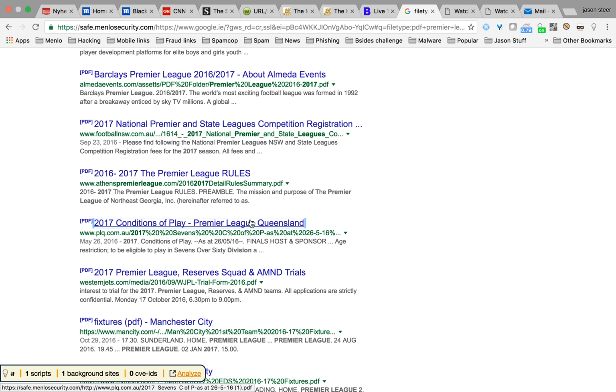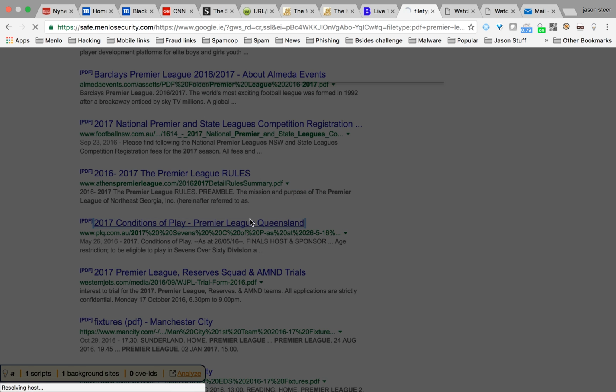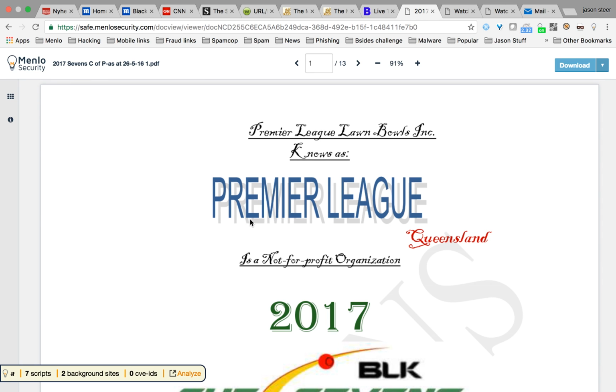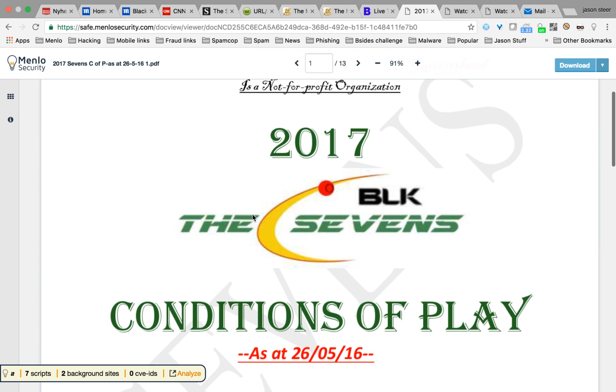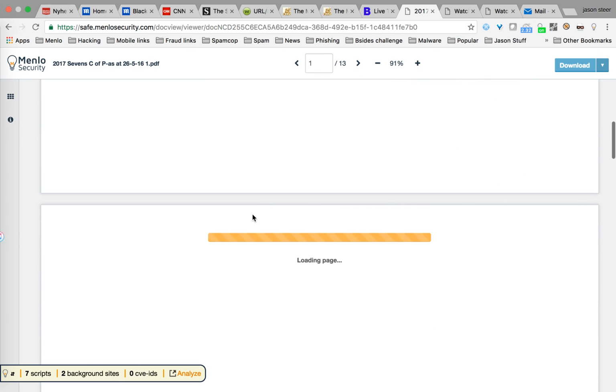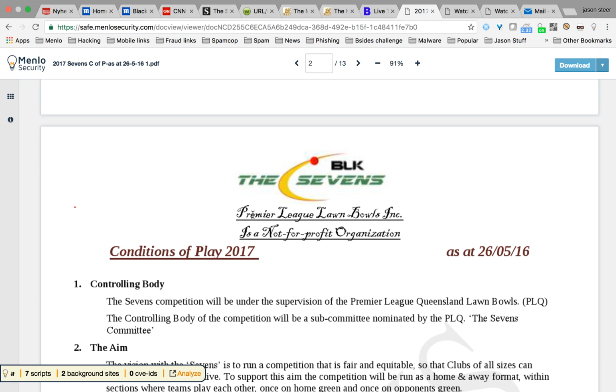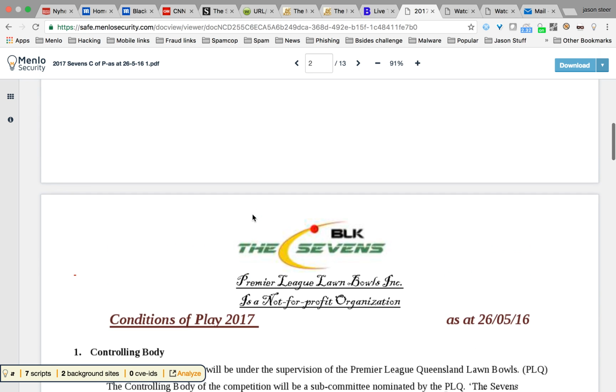So Premier League Queensland. We're going to download that PDF into a container in our platform. We're going to then pass this through our HTML5 conversion process and now expose that document in a safe format where the users can now interact, get the content, but without the risk from a PDF file perspective, of heap spray attacks and other types of risks that are still prevalent with attackers.